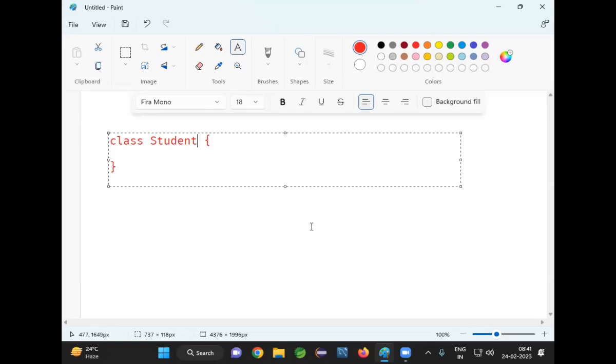Right. First note down the definition. I'll read the definition here, guys. Understand it. I would like to say what is POJO class first. POJO stands for plain old Java object.